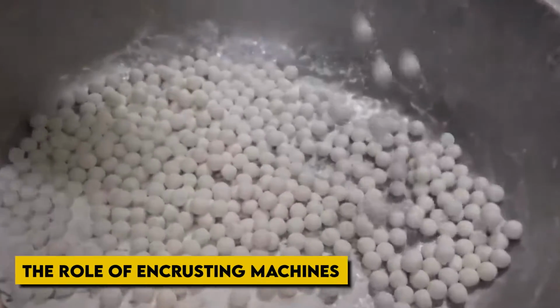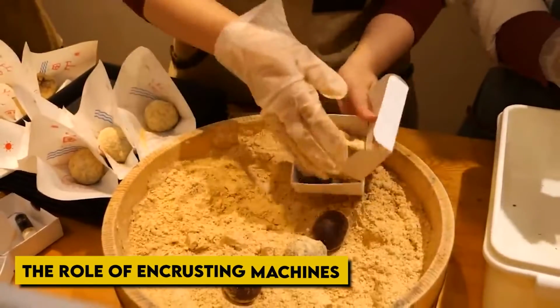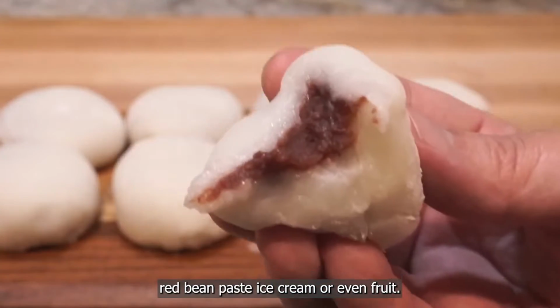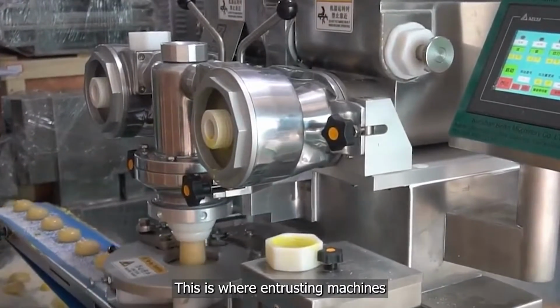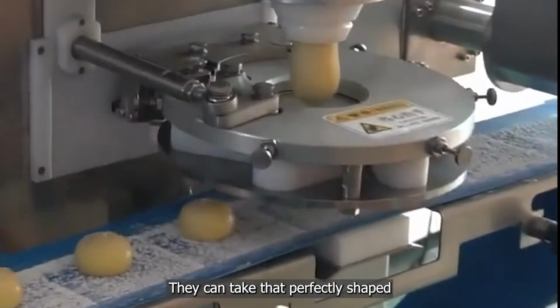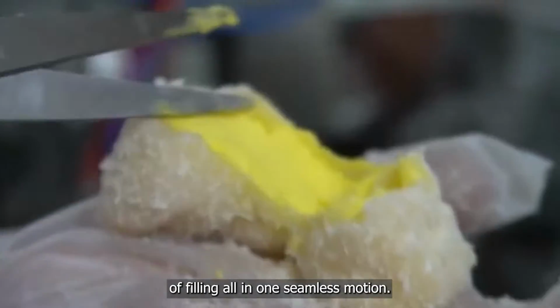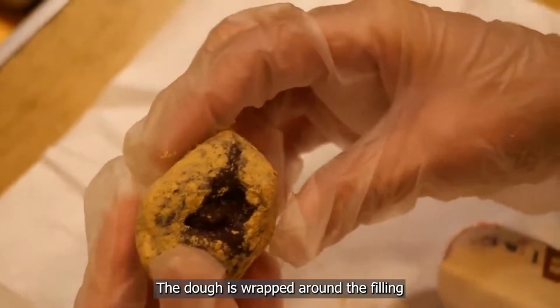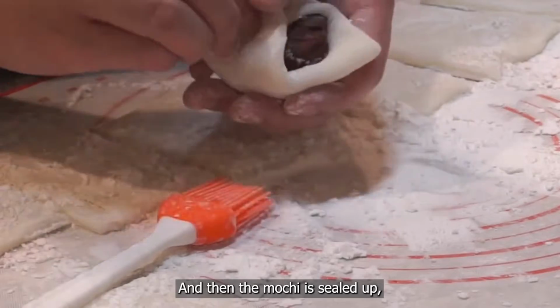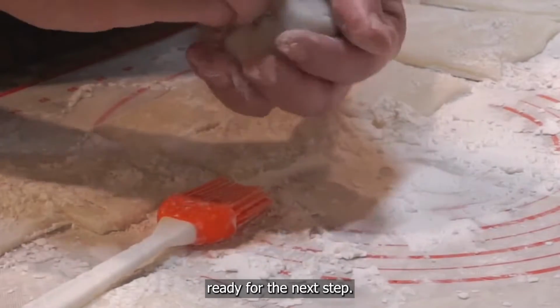But it's not just about shaping the mochi. Many types of mochi are filled with delicious ingredients like sweet red bean paste, ice cream, or even fruit. This is where encrusting machines come into play. These machines are pretty amazing. They can take that perfectly shaped mochi dough and automatically fill it with just the right amount of filling, all in one seamless motion. The dough is wrapped around the filling, encasing it completely, and then the mochi is sealed up, ready for the next step.